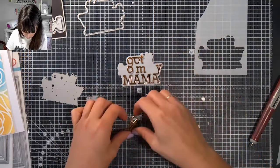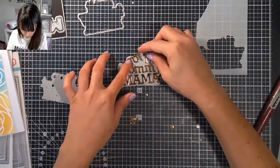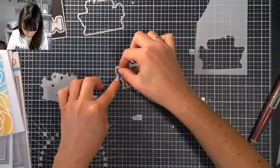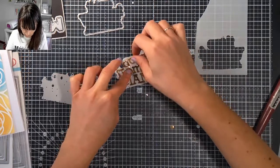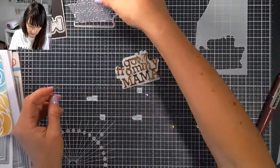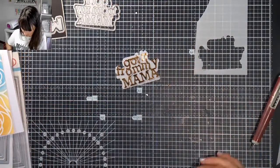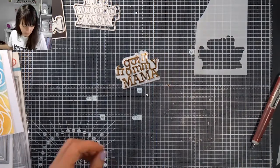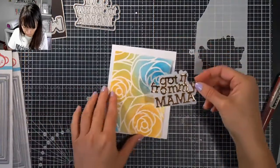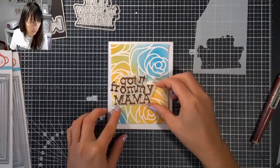So, got it from my mama. So the F goes just there. And then our little tittle is there, so don't lose that bit. So I definitely think that the gold on the vellum looks really nice. Let's just double check that this is what we like on the front of our card. Oh yes. I think that's going to look really, really awesome.